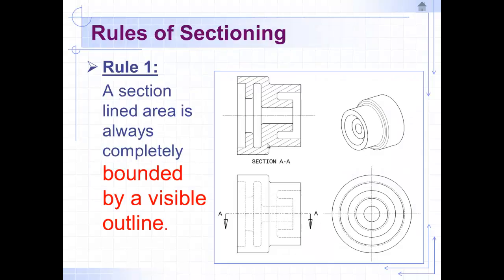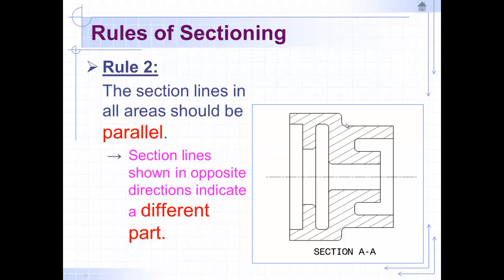Okay, so these are the rules, just like before, and you'll see basically what I just said a second ago. They are bound between visible lines. Okay, they are parallel. Do not color them. So when you do the hatch section, do not just shade the whole thing. Just use slanted lines. They're usually at a 45 degree angle, 30 degree angle, whatever it is. Just make sure that they're parallel to each other. Don't put them vertical or horizontal. Just anywhere between 30 and 45 is fine. And just do not shade the whole thing.